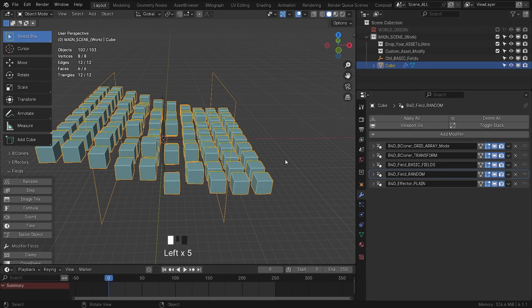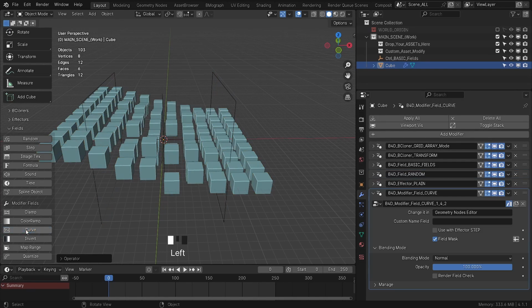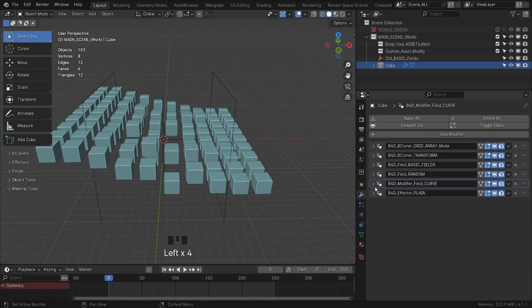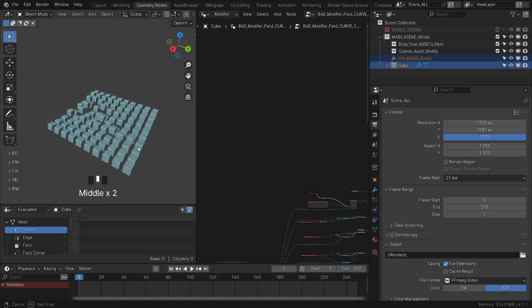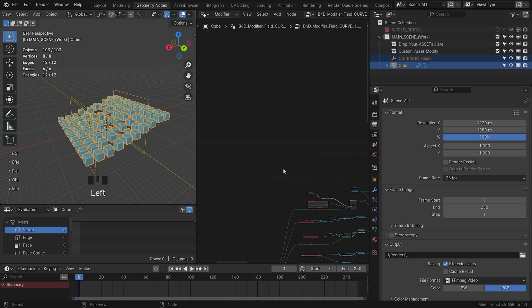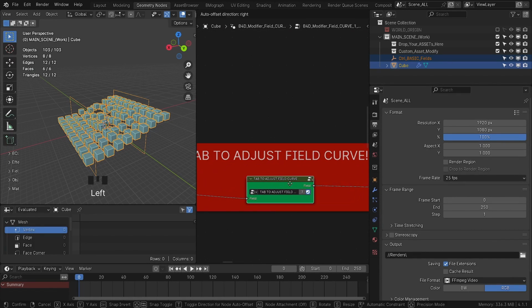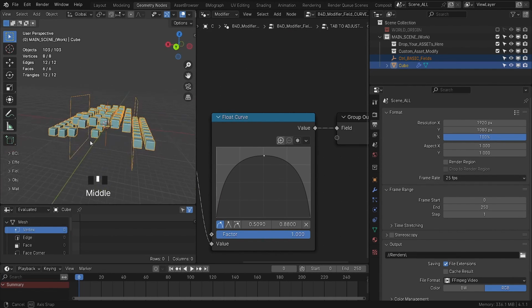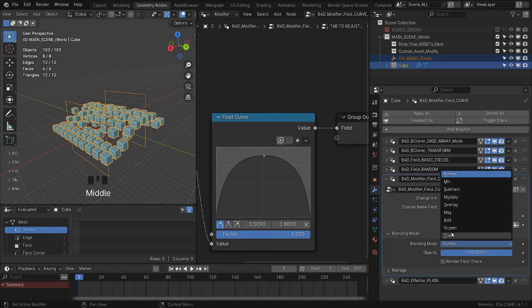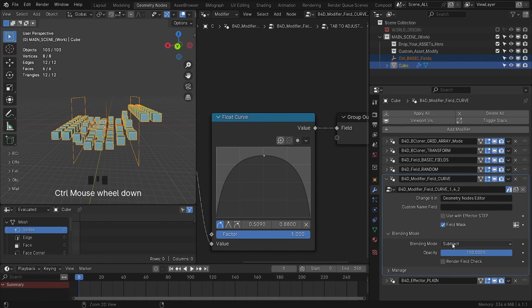Now I add the modifier curve field. Again moving one slot up. Some nodes must change to Geometry Nodes Editor to modify parameters, like this one. Go to Geometry Nodes Editor and find the red frame tab in the green node group, and now you can change the float curve. For example, I created a simple curve. You can see how it affects and keeps the field added before.